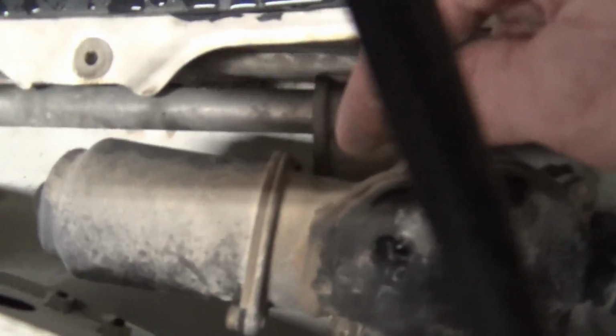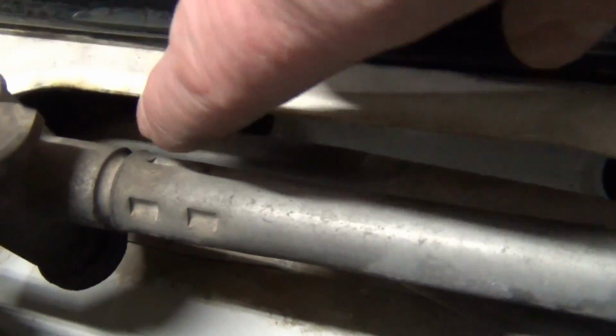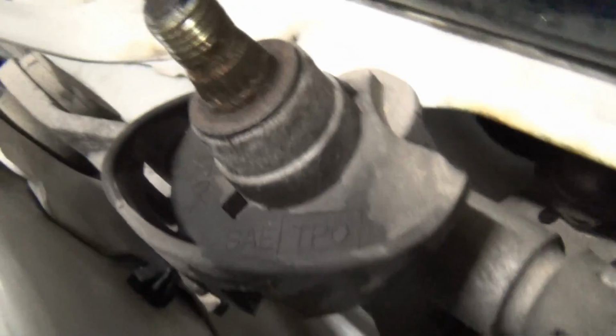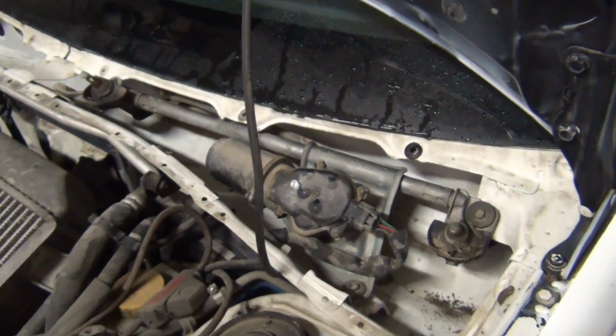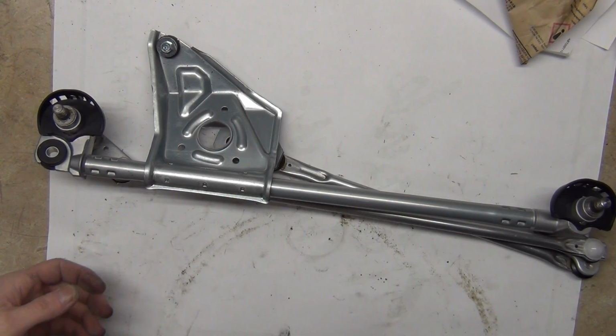So you can see this arm here, it's like on a locomotive. It's going round and around and around, and it's just basically moving these side to side. You can see the other bushing is up underneath of there, and the end result is it just wipes side to side about 90 degrees. And that's all a wiper transmission is. That's what it does. Let's show you the new one. Let's get a little Vanna White action going on.